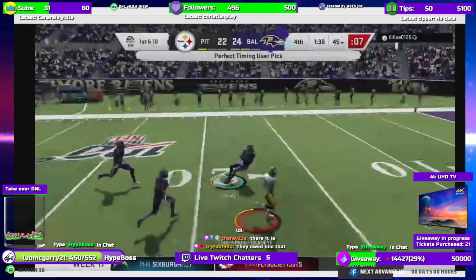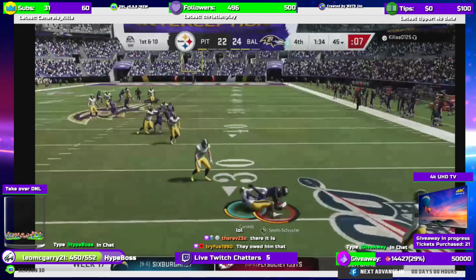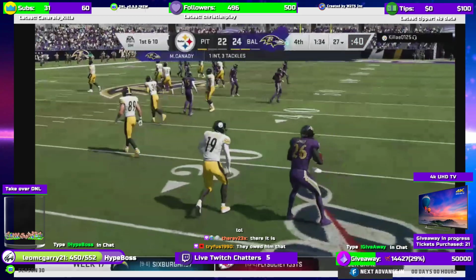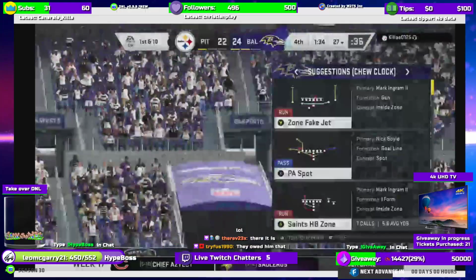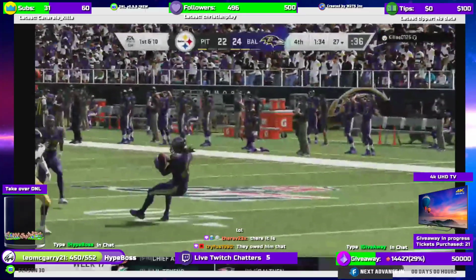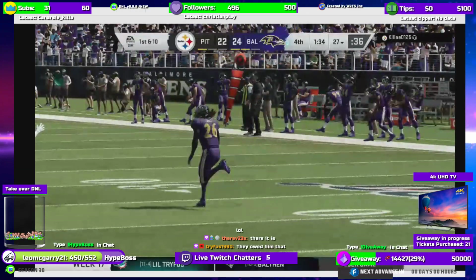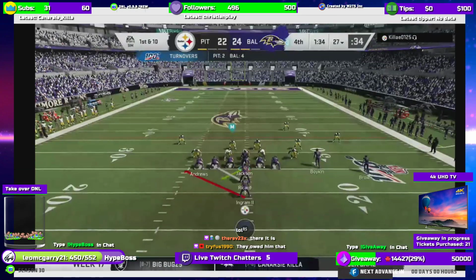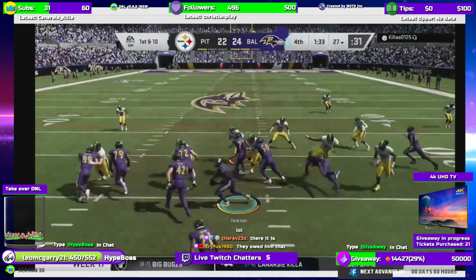Now a desperate, and a crusher there as it's intercepted. Picked off at the 18, and he's able to get it back to right around the 27. Johnson, the intended target. And that one, it's going to hurt big time. You're in the 2-minute drill trying to get your guys down the field, and it's looking like they're going to come up just short, as this is definitely not his best throw, and it'll wind up being intercepted.